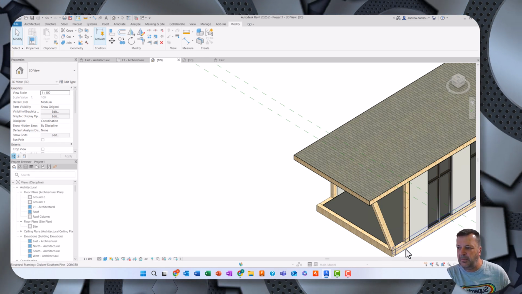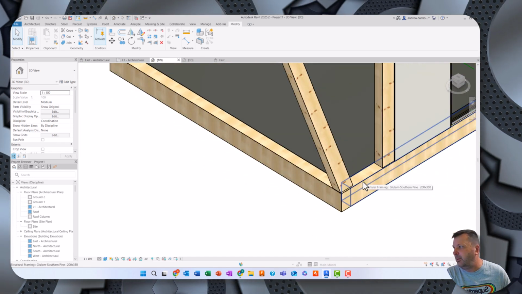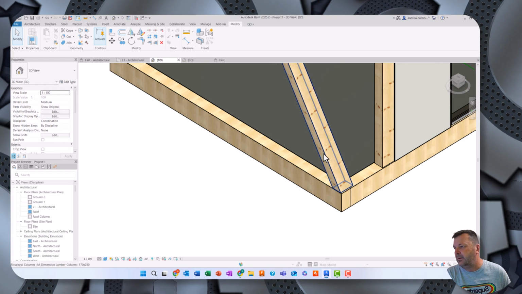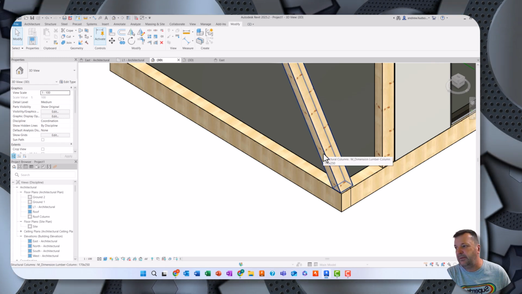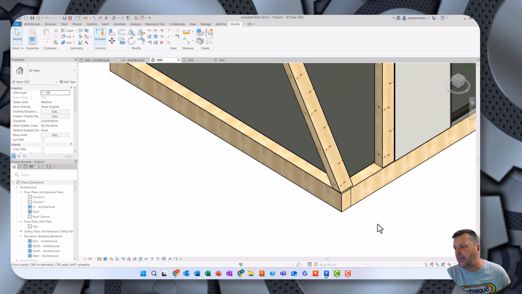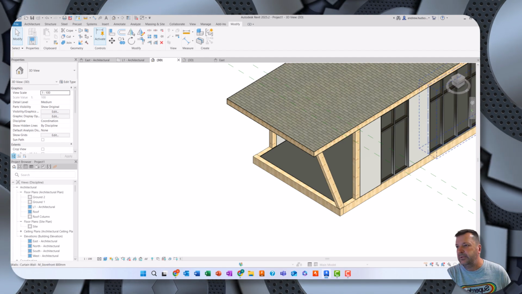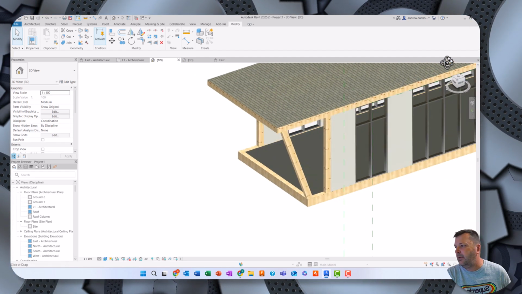So if you might remember, we made this timber around the base 200 by 350, whereas this here is only 175. So the difference between that, because that's centered, is why we've got that little gap there. And we'd have a little gap there as well. Otherwise, it's pretty good. We can go from there.